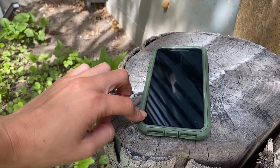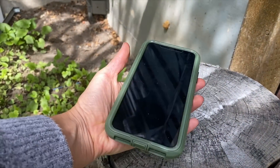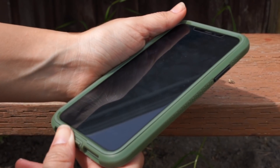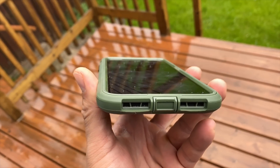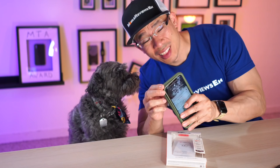Your OtterBox Amplify that's not 3D, your ZAGG Glass Elite that's not 3D — this 2.5D Flalab screen protector, it's double tempered, and it fits this device and this case like a glove. You can't even tell there's a gap between the screen protector and the case. I am mildly disappointed that I'm probably going to have to break the screen protector on this product. When it comes to drop protection, my only concern is that the inner frame the iPhone sits in comes off quite easily — that's not good, but we'll find out when we drop it.